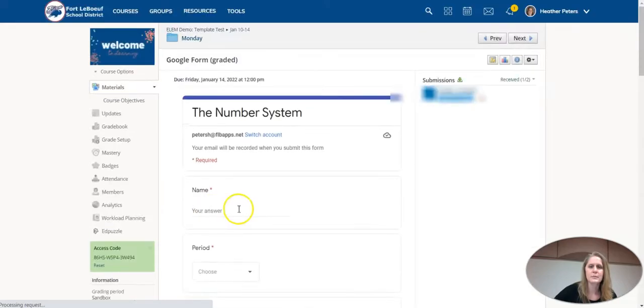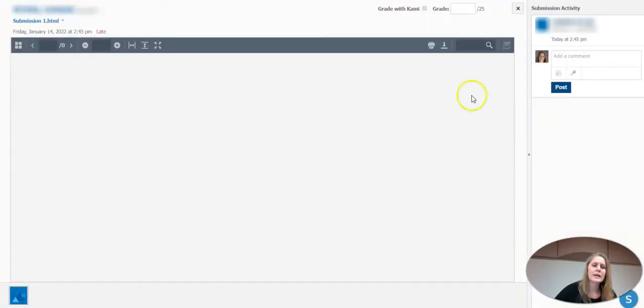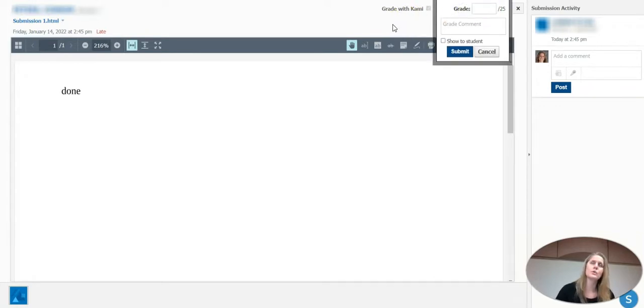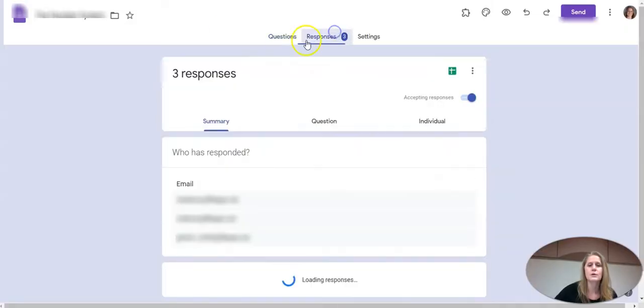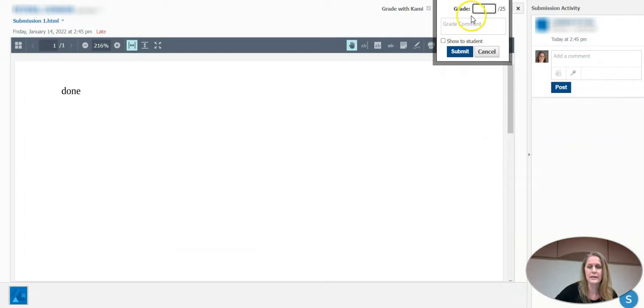Okay. What I do want to show you, if I go into the assignment itself, I can see here that I have one that is ready to be graded. So when I click on it, I can go ahead and enter the grade here that would be shown in the response spreadsheet that's attached to my Google form. Because again, that was an example of where I had a self-graded quiz set up in Google Forms. So all I would need to do at that point would be to come back over to the form, go to responses. Oh, I could open up my spreadsheet here and get the scores. And then it would be a matter of transferring those scores into here and giving them comments if I wanted to.